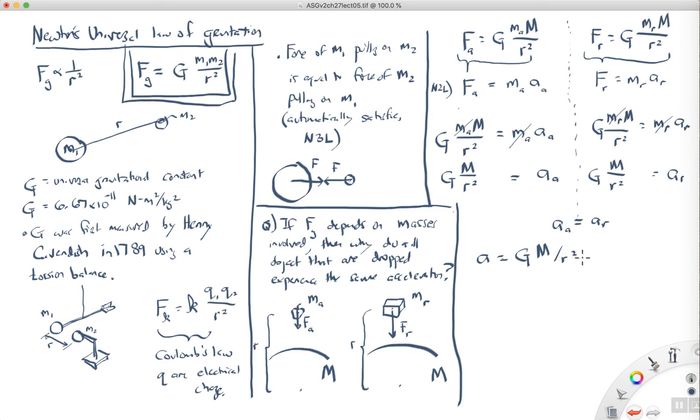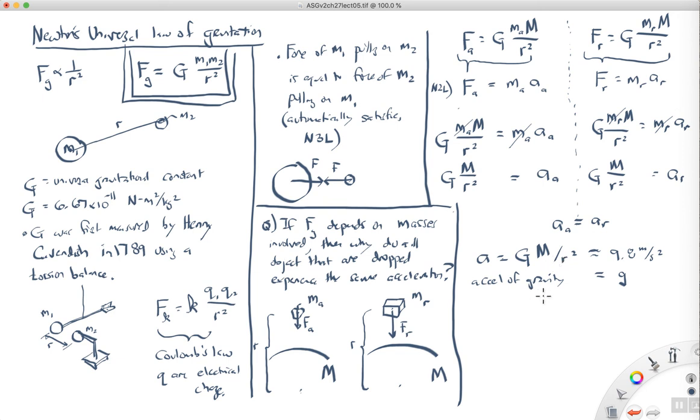And if you plug in the value for G, the universal gravitational constant, and you plug in the mass of the Earth, and you plug in the distance from the center of the Earth to the surface of the Earth where we're doing this, you will find that this is about equal to 9.8 meters per second squared, which is what we call little g, the gravitational acceleration of gravity. We get that result by simply plugging in the gravitational constant, the mass of the Earth, and the distance from the object to the center of the Earth.